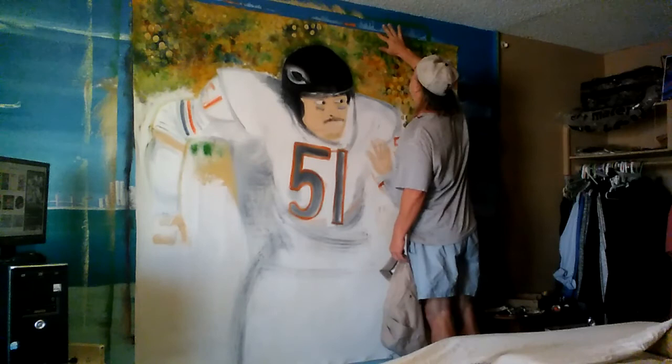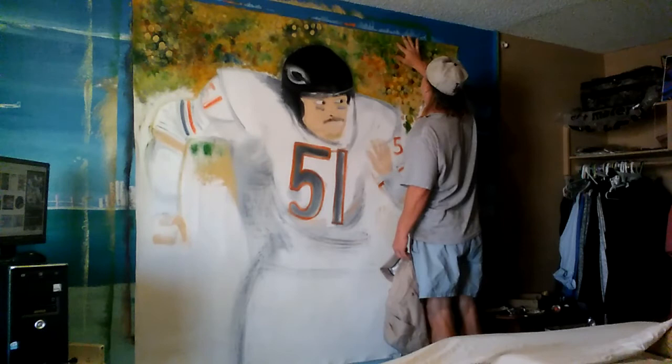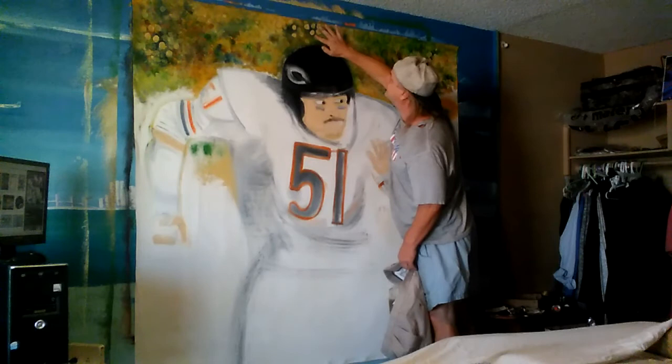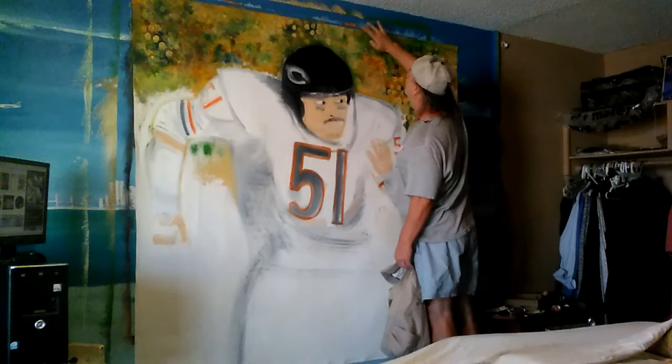I don't cut my canvases. I just put them on the wall with a staple gun and start going using just my hand. This is hand painting. If you don't want to learn how to hand paint, it's real easy. Just stick some paint on your finger and start going like this. Just go wherever, start making a mess. That's how you practice. It's making a mess.